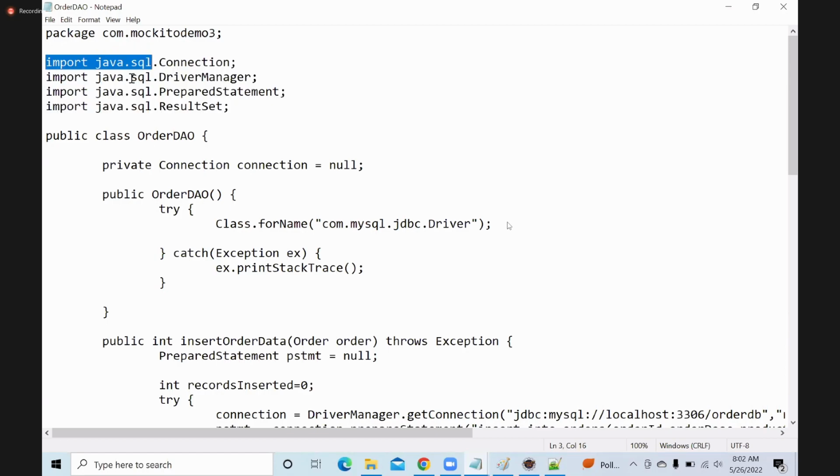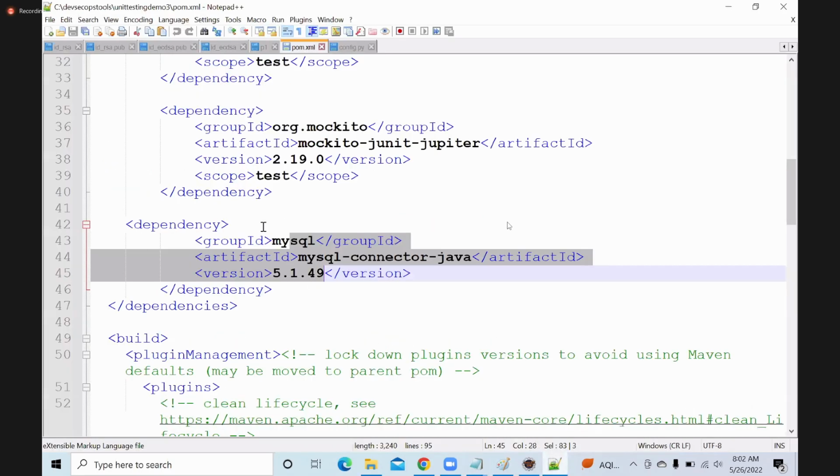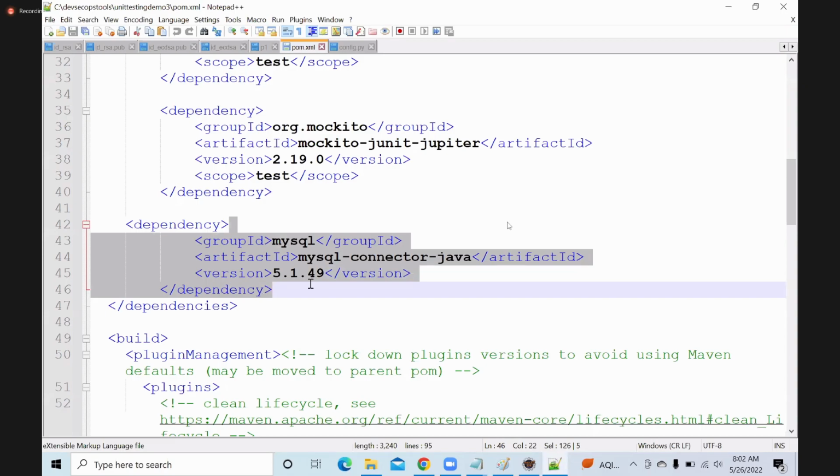These are all just java.sql. So this library or this dependency is used only during the runtime. It is not required in the compilation.